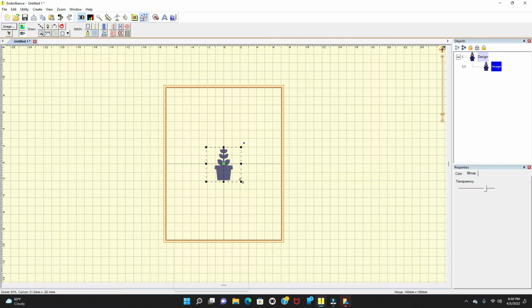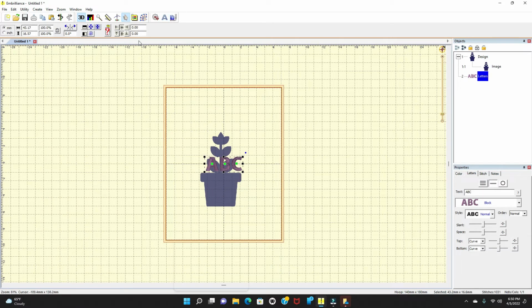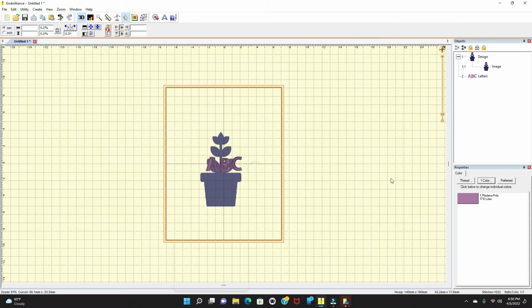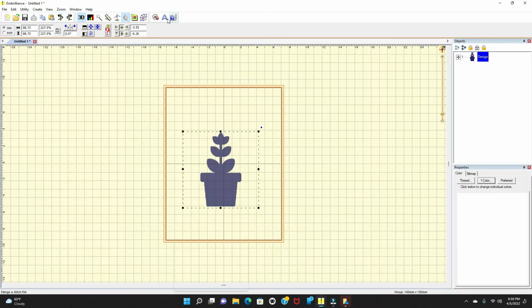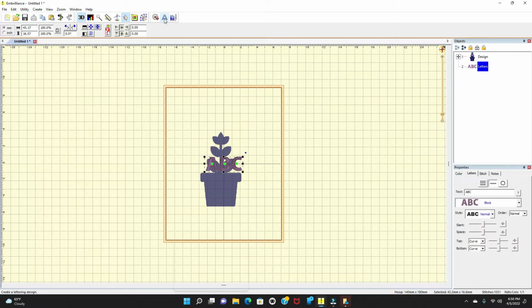You can enlarge it. You can put lettering to it. So when you press this little A up here at the top, it's going to come up and it's going to say ABC. Well, that basically is just telling you, hey, come on over. Oh, let me just go back here. Sorry about that. There we go. Now let's go back up here and press this A again. Press your A at the top here. You're going to go over here to your text.